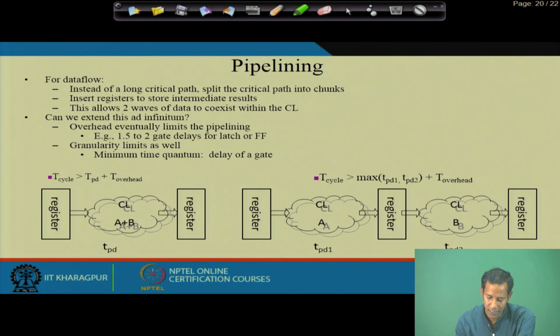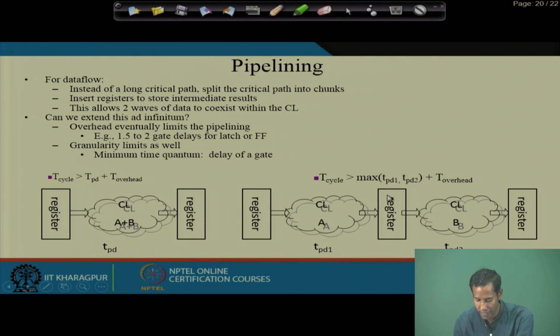Okay. So, by subdividing the data flow part or this combinational logic, and putting the extra registers in between, we can increase the corresponding maximum frequency, or in other words we can minimize the cycle time. Now, at what particular extra cost? As we have put these registers in between, we have put some extra area with this technique of pipelining to achieve the gain in terms of speed.